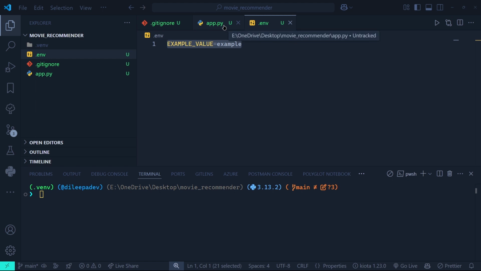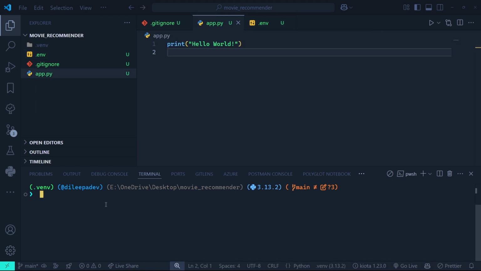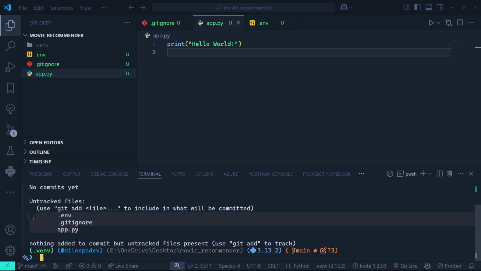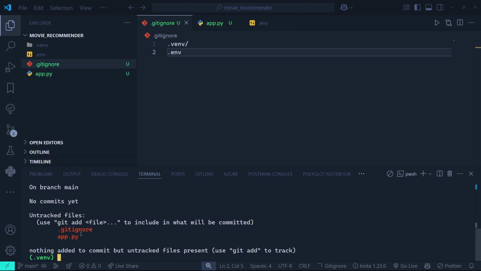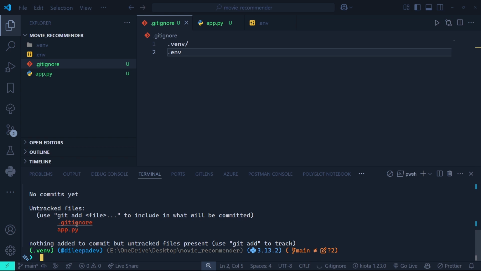Let's try to add this file inside the .gitignore file. Before that, let's run the git status command and check whether it is tracking or not. As you can see, the .env file has also started to be tracked by Git. So how about we ignore this by including the file name inside the .gitignore file. Then let's run the git status command again and check the status. Alright, now you can see it's no longer tracked by Git.